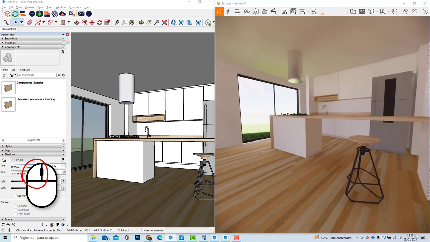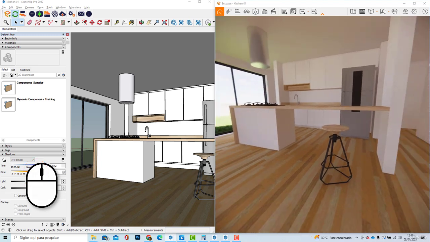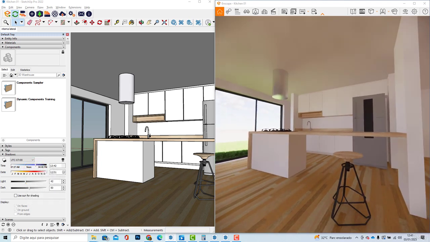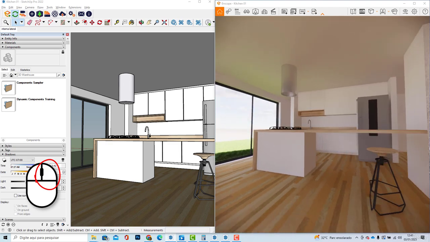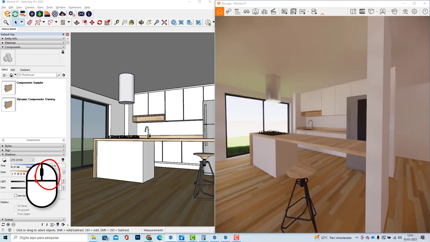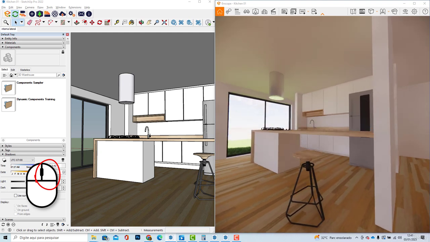If we hold down the left mouse button, we will rotate our camera. Actually, when we use this option, we are standing in the same place, but we can look all around our space. And if we hold down the right mouse button, we are actually orbiting the camera. So the target is in the same place, but the camera is traveling around the scene.